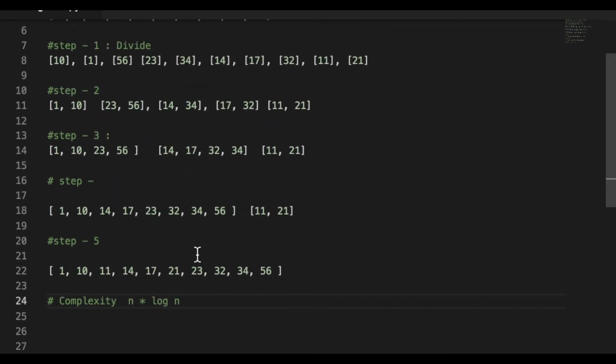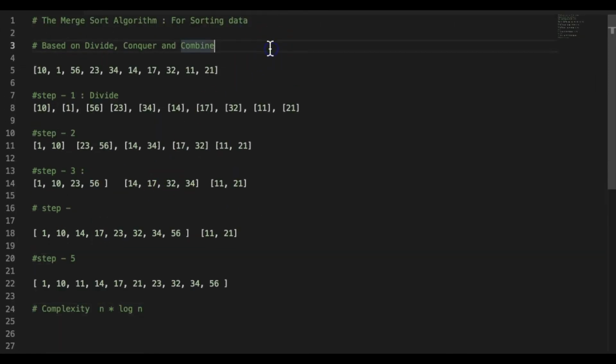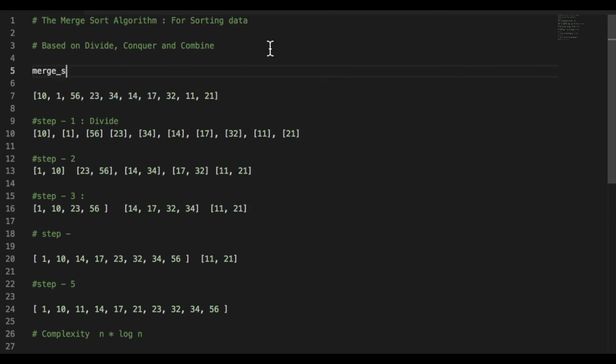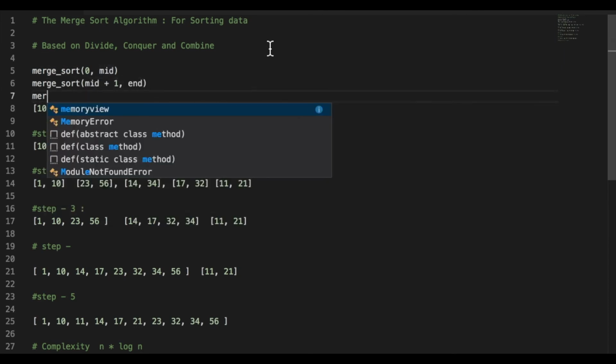Now let's see how the code is generally written. So for the merge sort, you have seen the code. It says that okay, the merge sort, let's say index 0 to mid, and then again merge sort, you do it from mid plus 1 to end, and then you merge the result.